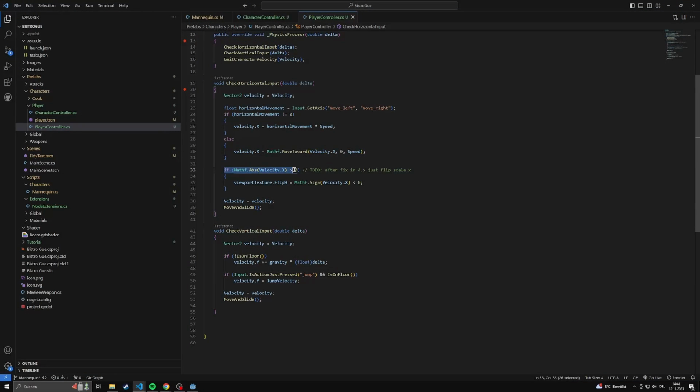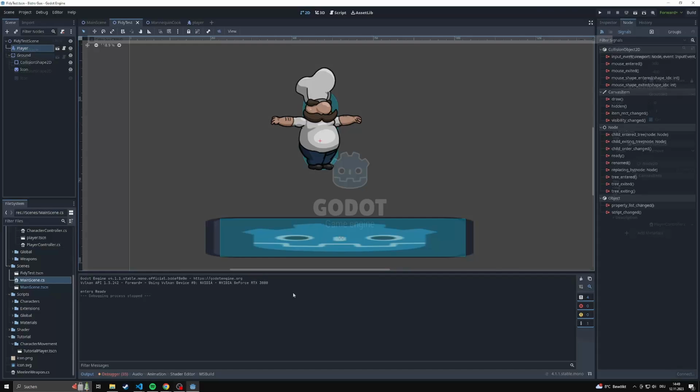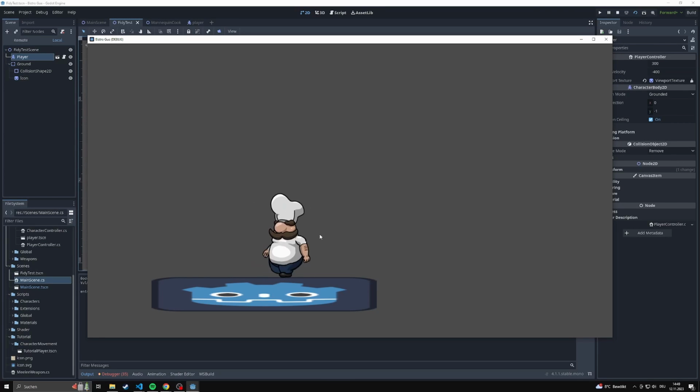And that's it! Now you only need to take care of flipping the mannequin if the velocity is smaller than zero, and that's everything. The advantage of using this method is that you can easily override the behavior while still being in control of the actual mannequin, like we did for this custom idle animation script. This mannequin class can also be easily used by enemies, but that will be part of another video.